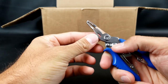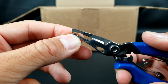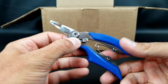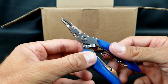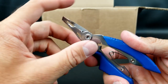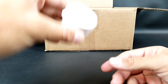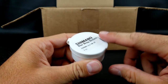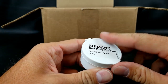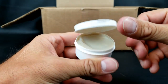I also got another pair of split ring pliers. For those of you that don't know, when you change out your split rings, that tooth fits in the split ring and opens it up so you can change your treble hooks out quick. If you're somebody that doesn't really like to change treble hooks because it's a pain, get one of these — it's also got a little braid cutter on it, kind of a multi-purpose deal. I'm going to keep that in the backpack and change out hooks when I need to. I also got a little tub of Shimano grease — definitely recommend this for greasing all your reels.